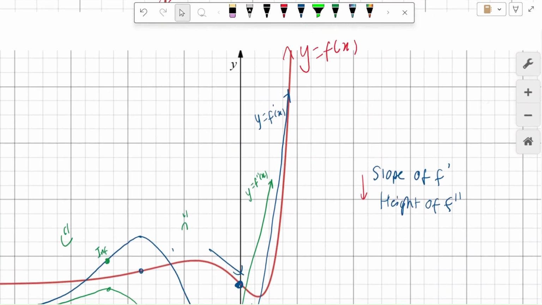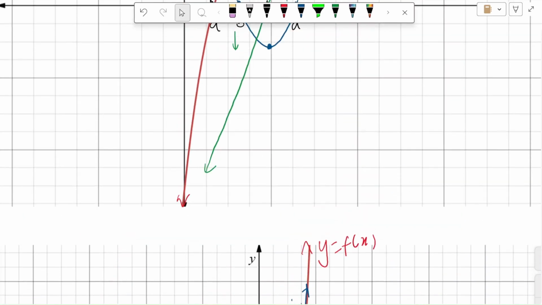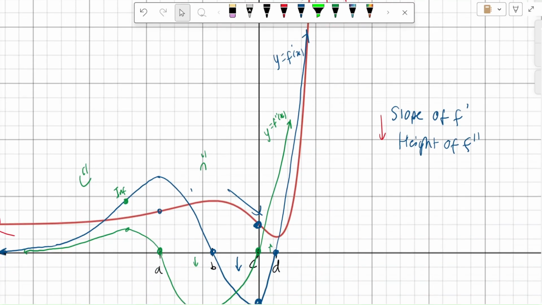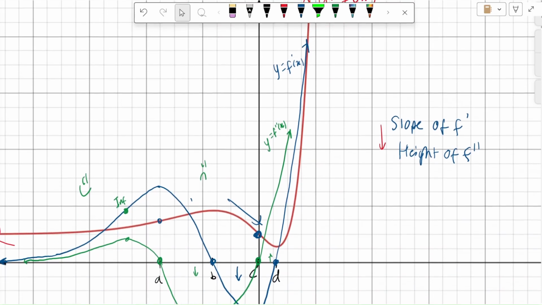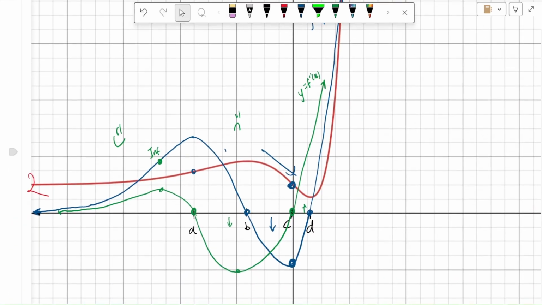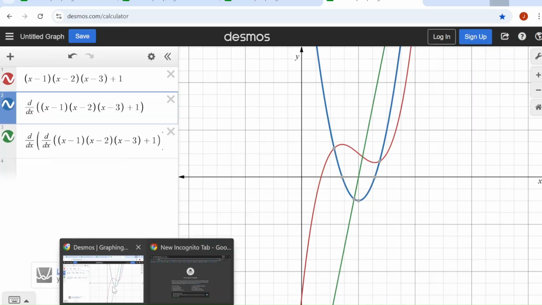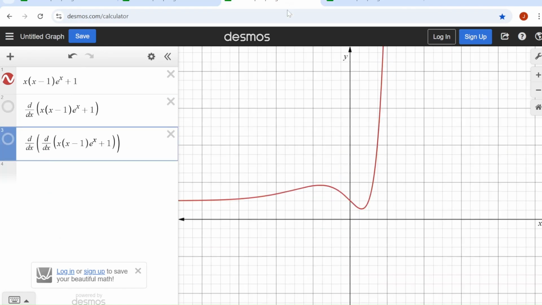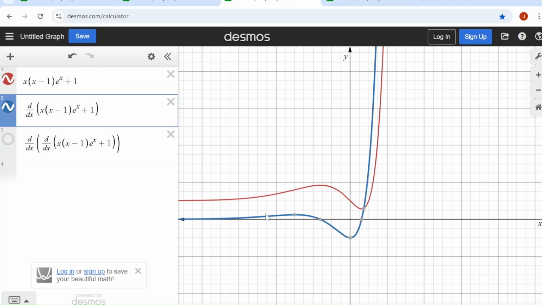So yeah, like how when we were drawing f dash, we used the slope of the original function to do it. That works even if you're going from f dash to f double dash, that same trick. Anyway, so the green line should level out, and let's see if our Desmos graph seems to match what we got here. So there it is, I prepared it earlier. You can do d/dx to differentiate it, there it is. You can do that one there, which seems to match pretty well what we've got.